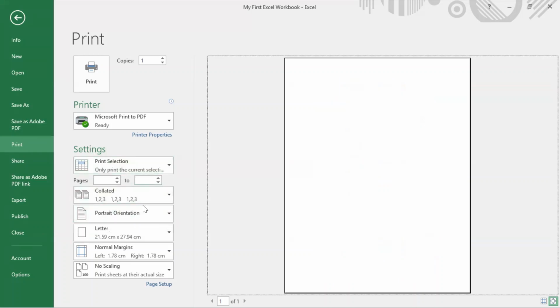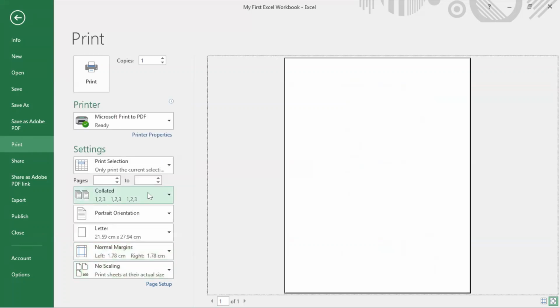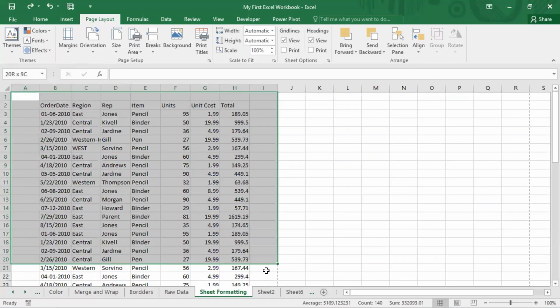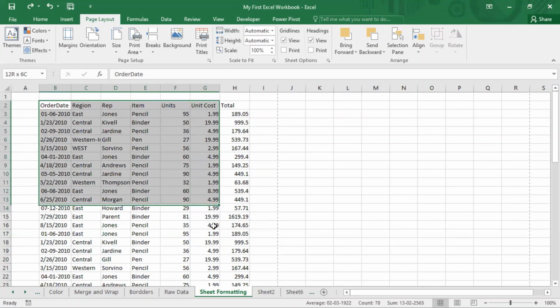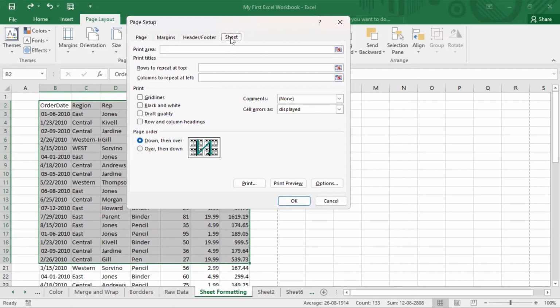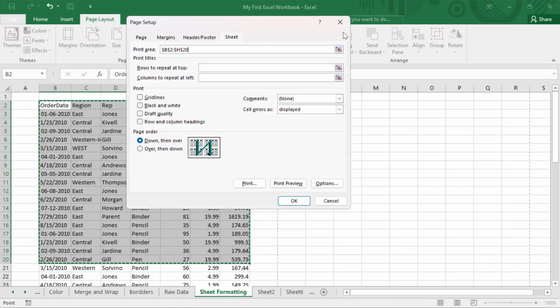Right now, I have the print area already selected. So I will select the print area that is available. Go back. I'll select only this particular area. Now see, there are no dotted lines here showing a print area. But suppose I want only this data to be selected till row 20. So I've selected the data and I want to set a print area. I'll go here, go to sheet, say print area, which I have already selected here. And I'll say okay.